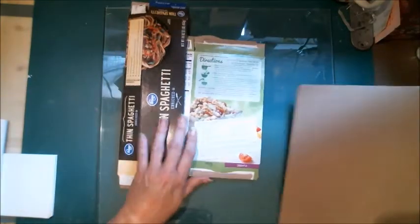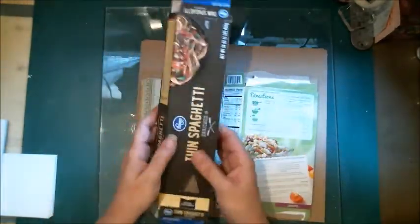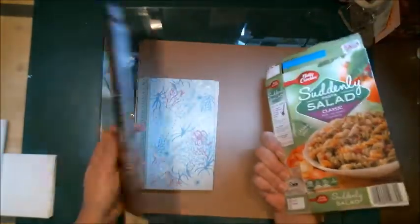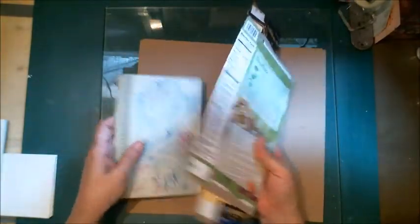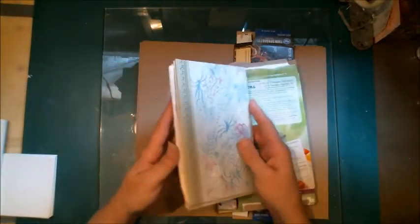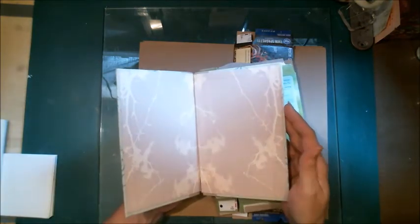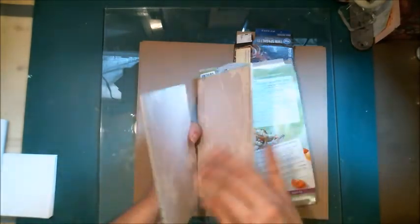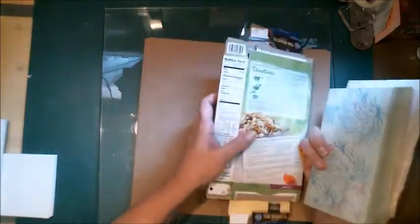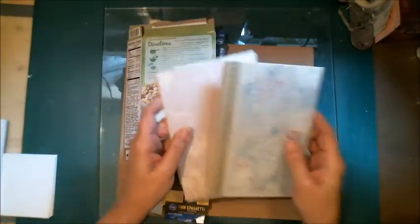Chipboard can sometimes get expensive. If you've watched any of my videos, you know I do a lot of recycling — I use cardboard from food packaging. This is also a book cover I got from Goodwill or the Salvation Army. It was falling apart, but the pages inside were fabulous. So even without recycled cardboard or chipboard, you could use an old falling-apart book cover.